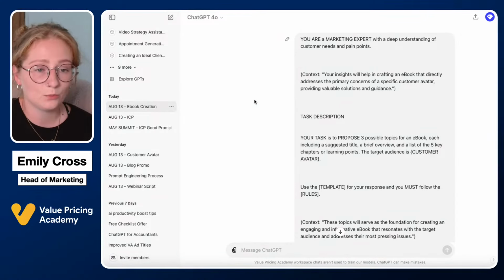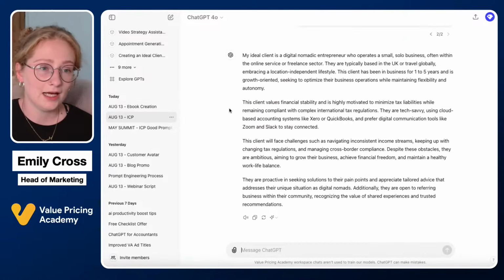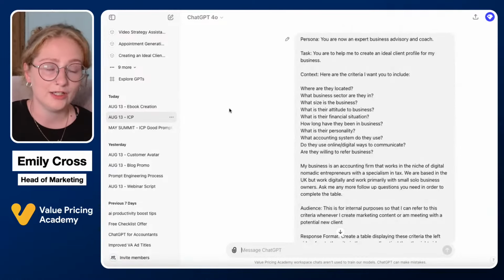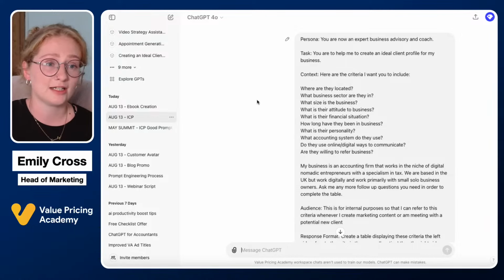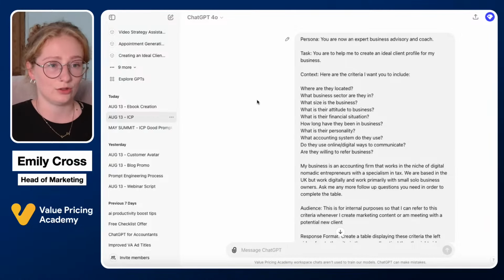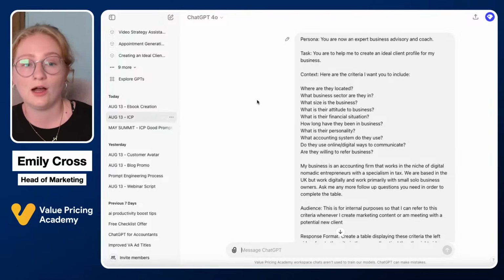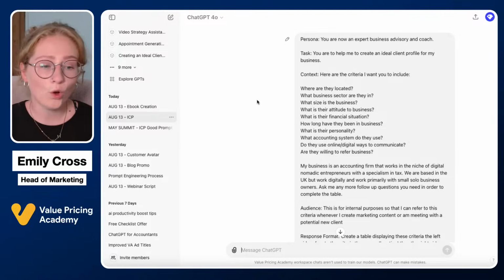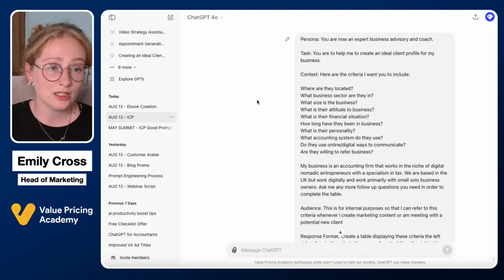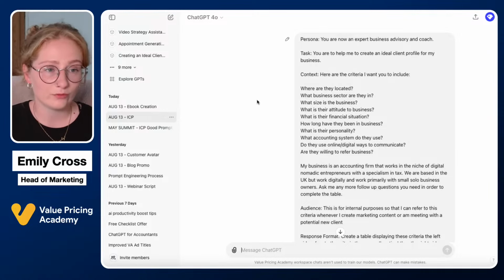So the first thing that I want to show you is you need to have an ideal client profile. Whenever I do any of these sessions, whenever I talk to anybody about marketing, the first thing you need to know is who you are talking to: your ideal client profile. We mentioned it earlier. You need to be crystal clear on who they are, what they're interested in, what things they struggle with, what they're actually trying to achieve, what their goals and ambitions are, what their worries and obstacles are, what they stress about, what keeps them awake at night.